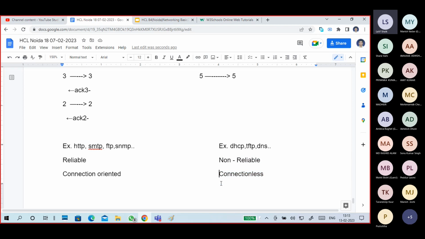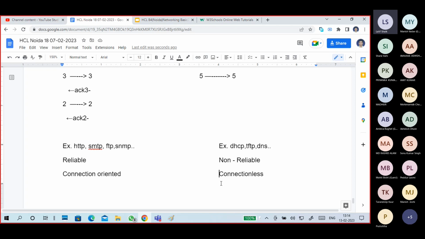Guys, remember, connection oriented and connectionless do not mean wired or wireless. No wires, no wireless concept here. Connectionless means the source sends a packet to the destination and doesn't know whether the destination received it or not. That's why it is connectionless, one-way direction.